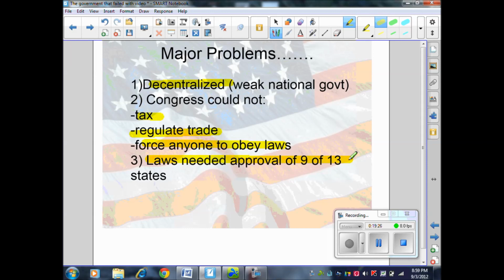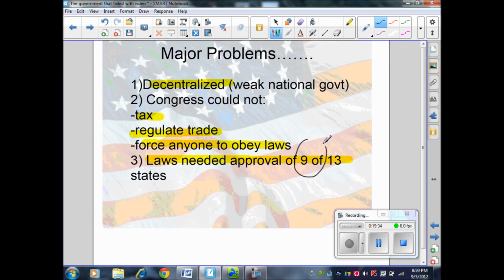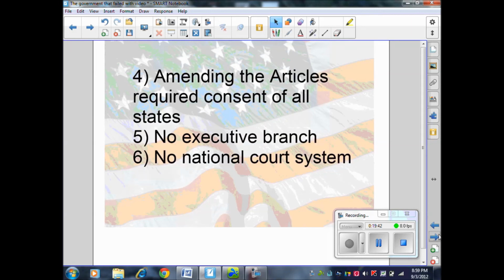The other issue is that even when they would meet to pass laws, most states wouldn't show up. So you often wouldn't get this lucky number 9. You normally couldn't get that to even show up at the actual meeting to write laws. So this government was really set up to fail. The other issue is that, let's say they noticed that the previous powers were an issue, to amend or change the Constitution, they'd need the consent of all the states. Well, when they don't all show up to your meetings, that's pretty hard to do.